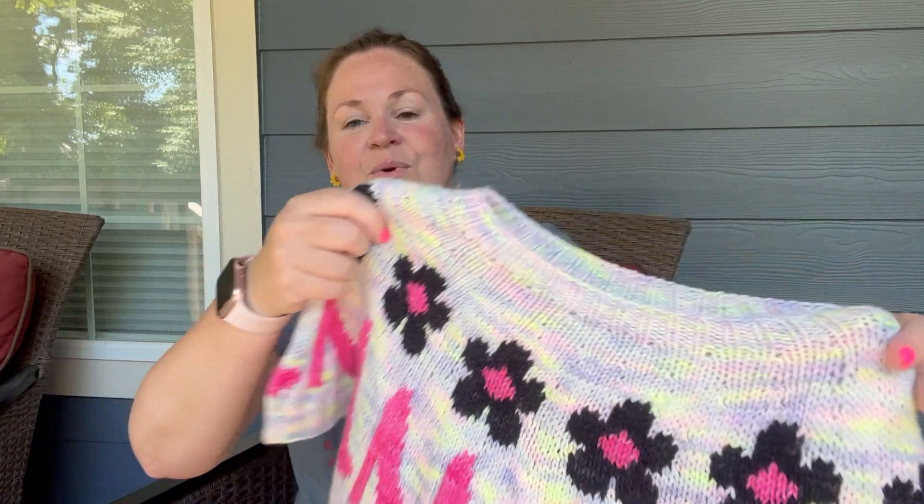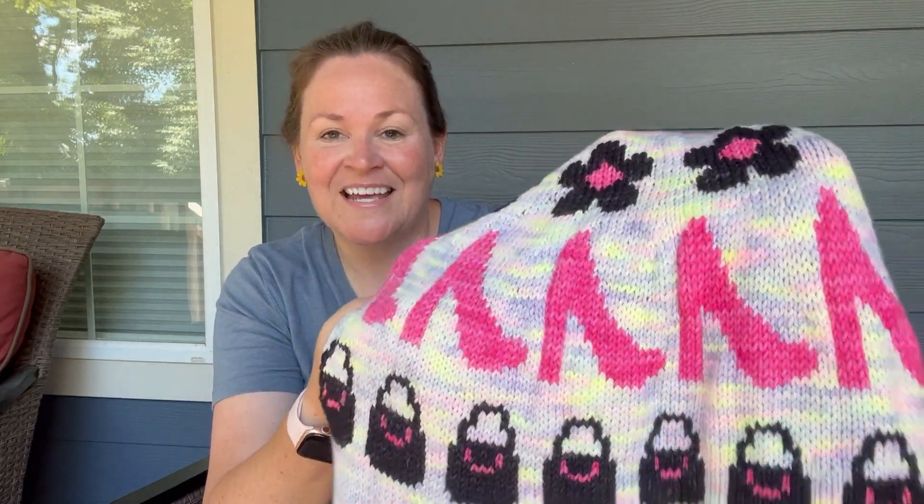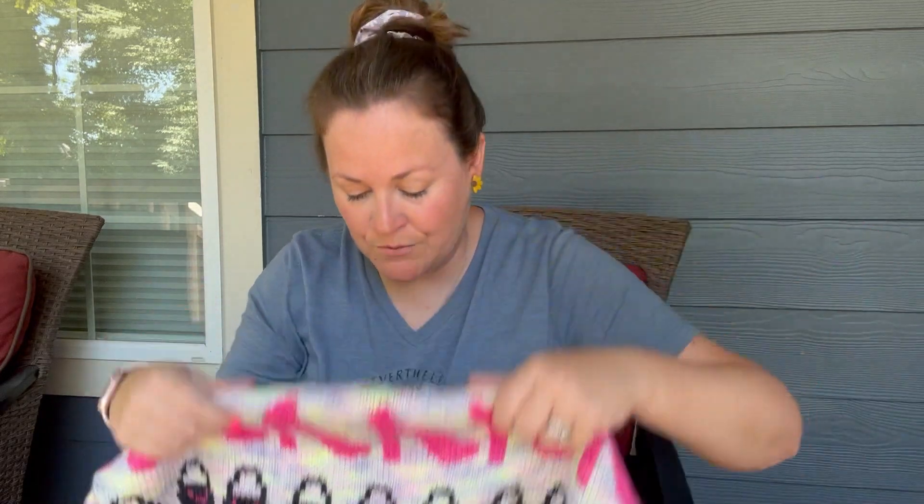I've talked about this on my last two episodes. The yarns are: the main color is Wandering Flock in a colorway called Cosmic Tie-Dye — it's a variegated yarn which pools when you knit with it. The black yarn is Leading Men Fiber Arts The Darkest Hour, and the pink is Gnome Knits Petal Pink, which was gifted to me from a viewer, Tammy! I put it together and I just think it's great.